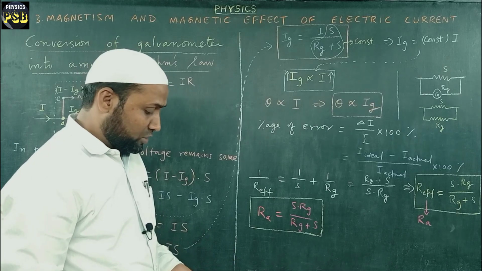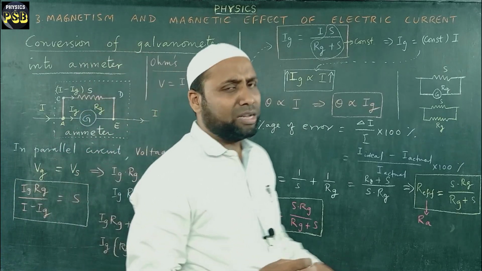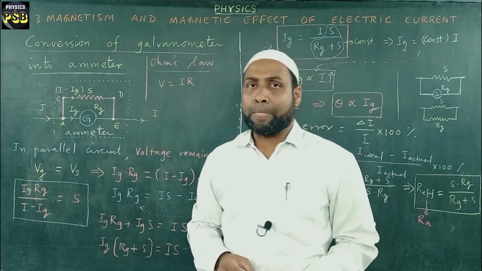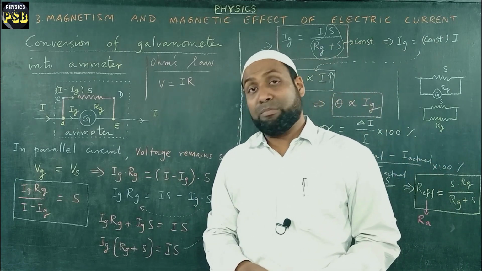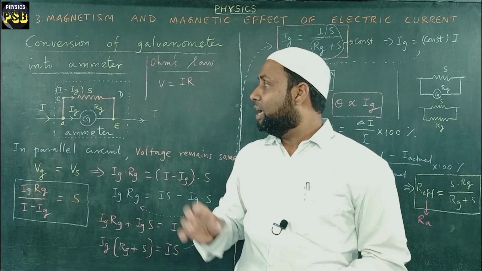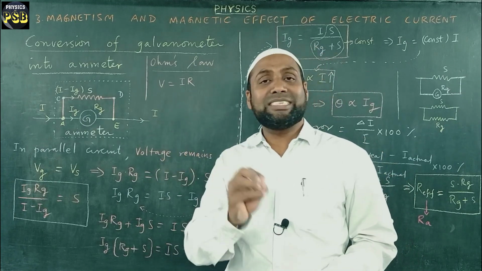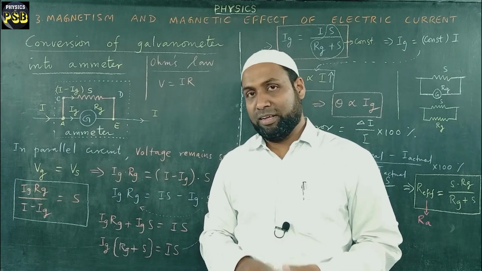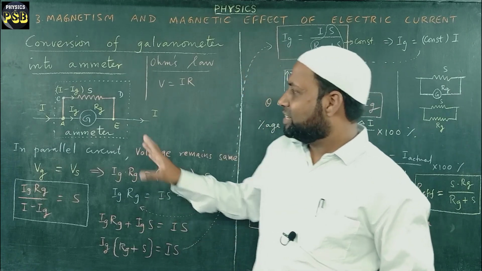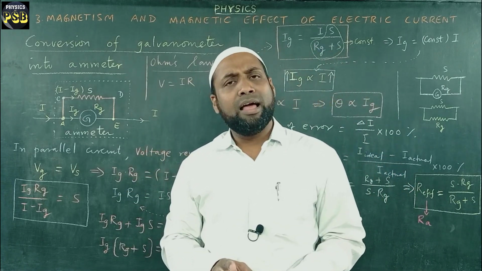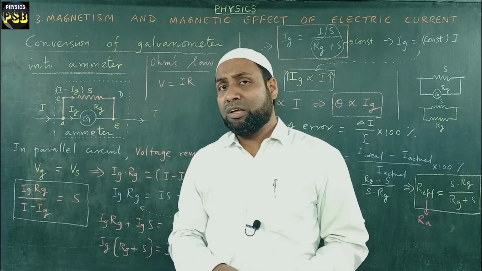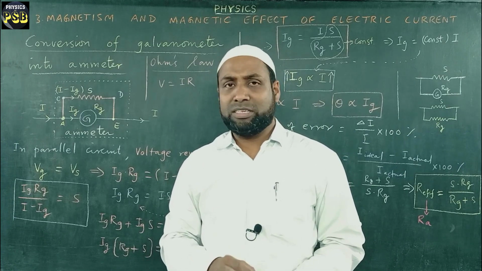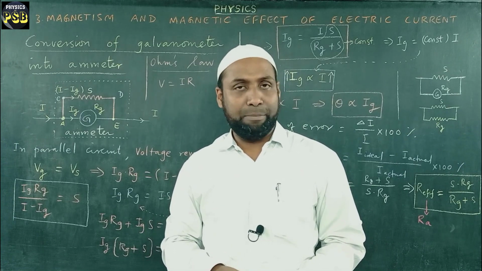Before I conclude this video, let me provide some important information about ammeter. Ammeter is a device used for the measurement of current. Okay, and it provides the least resistance to the flow of current. Okay, and it is always connected in series. Remember that. An ideal ammeter is one which provides zero resistance. So it is not possible to make one such ideal ammeter.